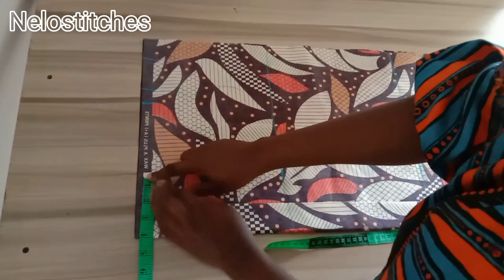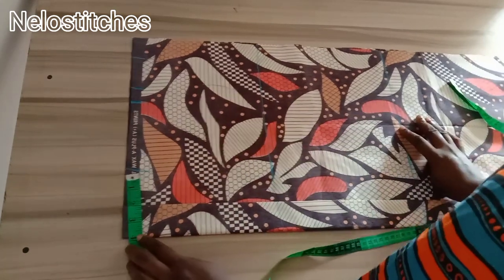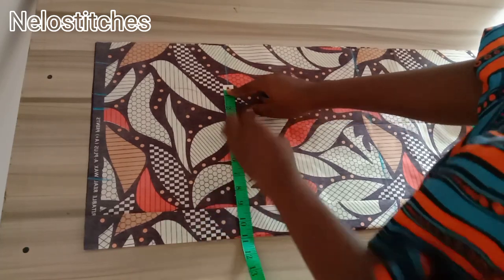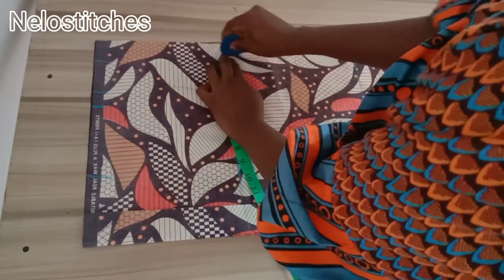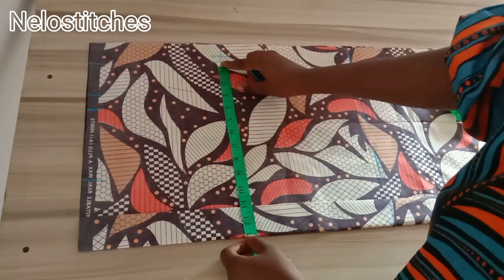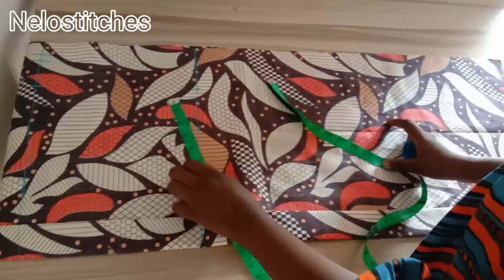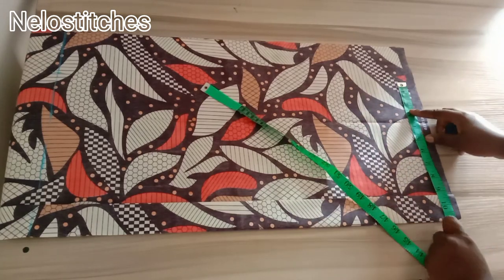First I'm going to mark my dart as a guide — four inches, that's nipple to nipple divided by two. Then I mark my hip divided by four plus sewing allowance: hip divided by four is eleven, plus two inches for sewing allowance. On the knee line I measure what I have on the hip and minus two inches because I want it really pencil. You can take out 2.5 if you want it really penciled, but I'll take out two inches.